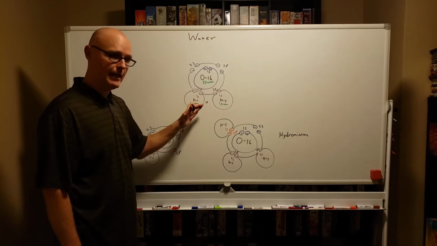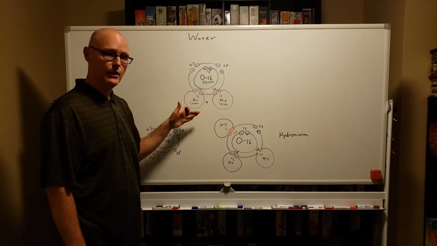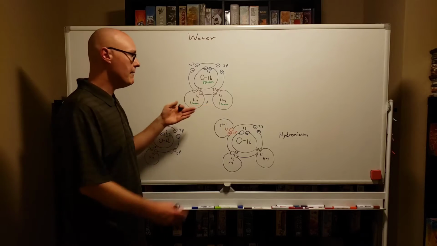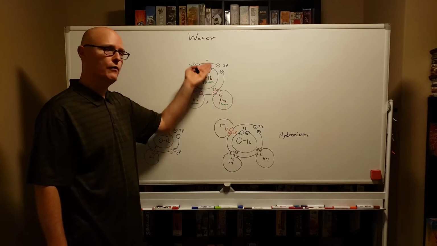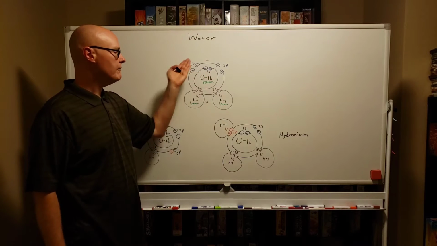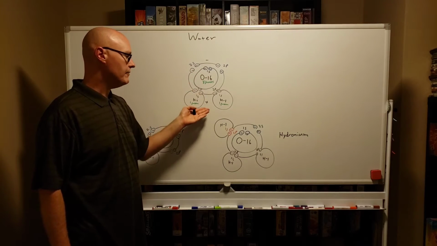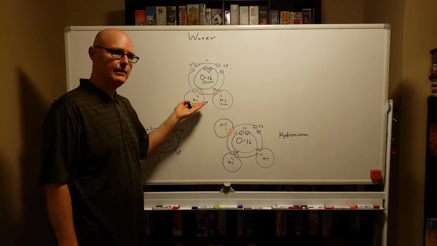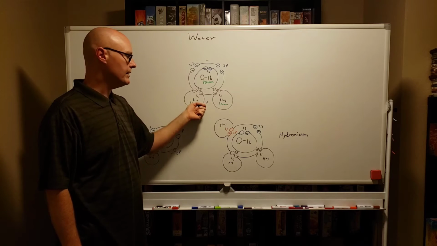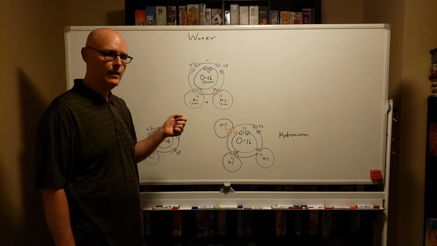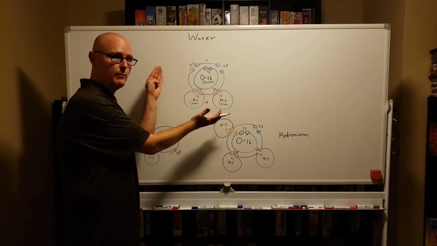It's not even a whole electron worth of positive. It's just slight positive. And because I have an overall 0 charge and I have a slight positive on this side, I must have a slight negative on this side. Makes sense, right? Because I'm going to have more electrons over here anyways, right? I have more electrons on the oxygen side, and I have these exposed protons, these hydrogens. So I'm going to have a slight positive on one side and a slight negative on the other side.